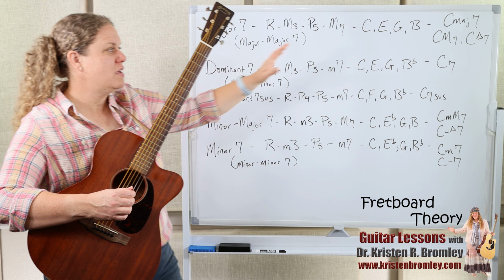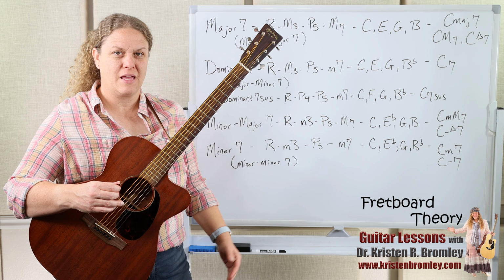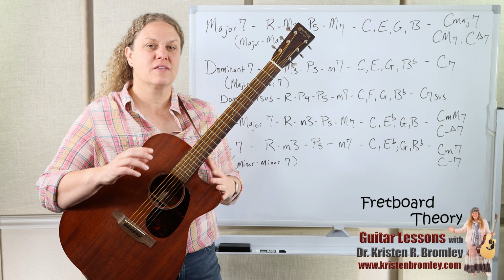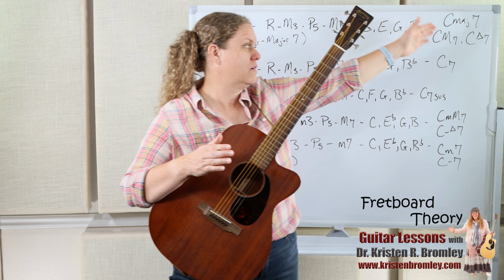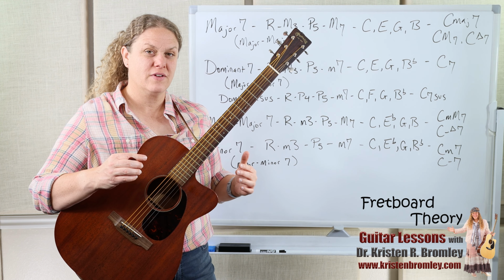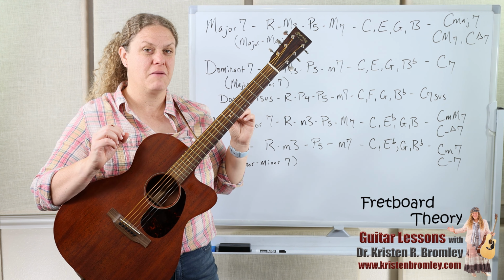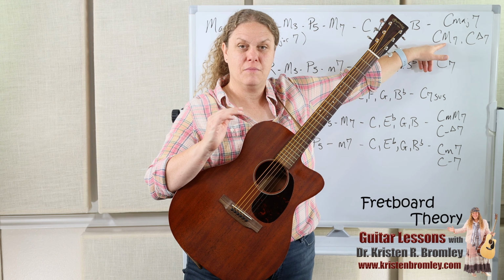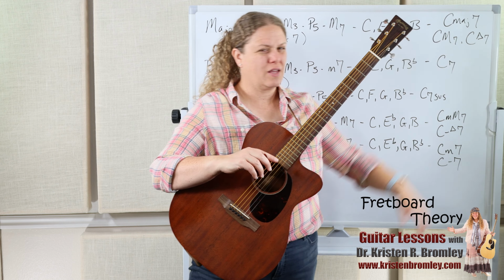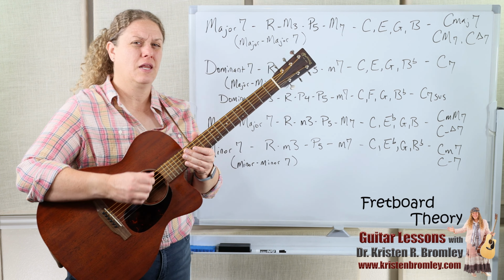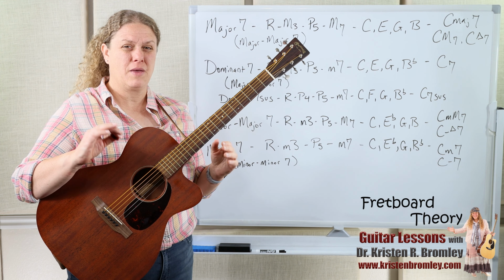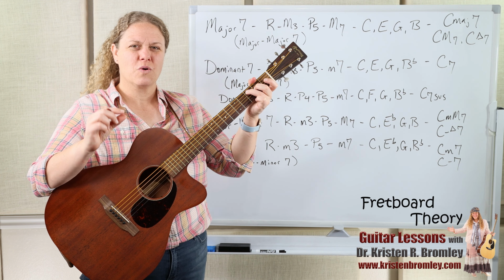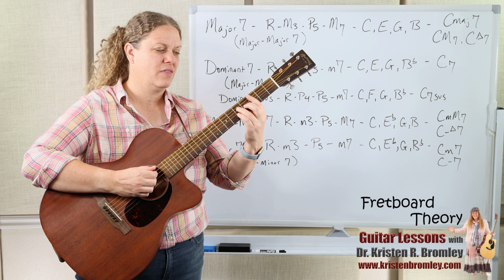Now over here on the right side of the board, I've got some chord symbol examples. So when we're having a major 7th chord, we're going to have the root, so in this case C, and then we're going to have a 7 on there to tell us to play the 7th. But we're going to have something in front of that 7 that tells us that it's a major 7th. So M-A-J, for example, or an uppercase M, so capital letter M, or a triangle. Those are the 3 most common ways to indicate major. You might also see MA sometimes, just MA, not MAJ, but that tells us to play the major 7th. Play that major chord with that major 7th. Such a pretty sound. I love that sound.